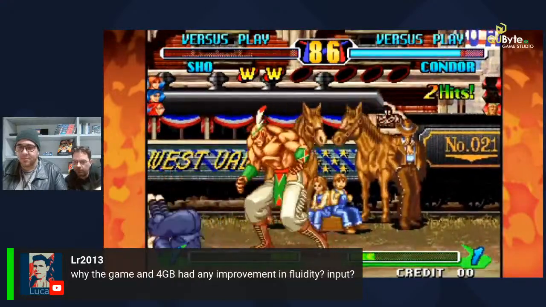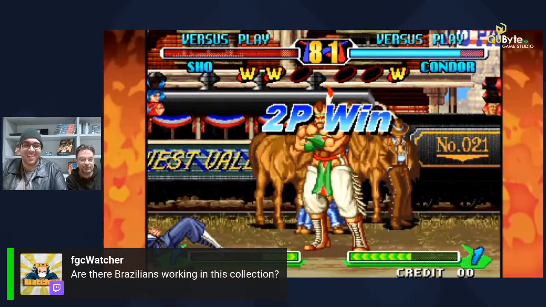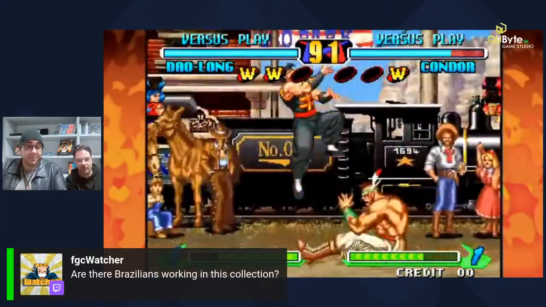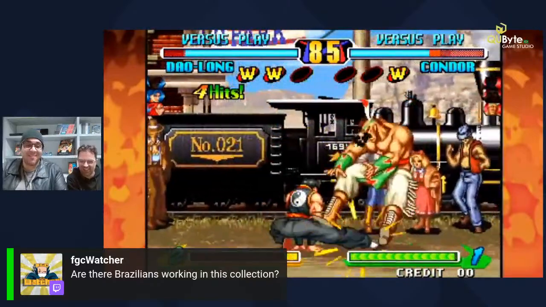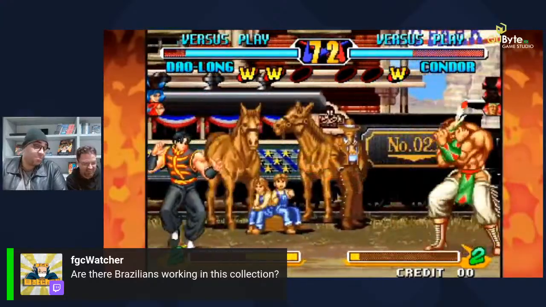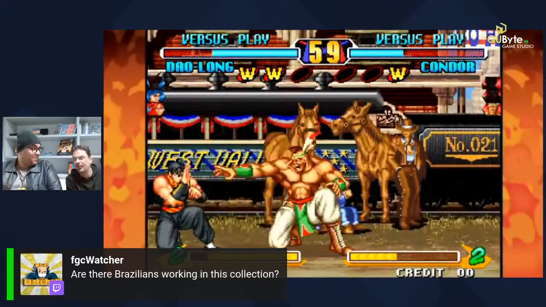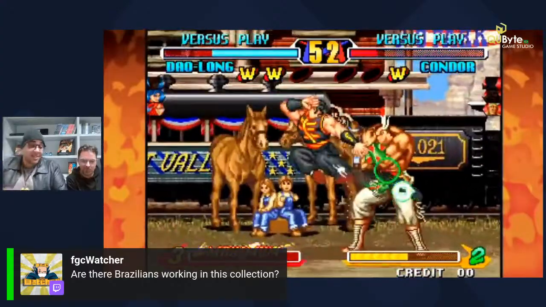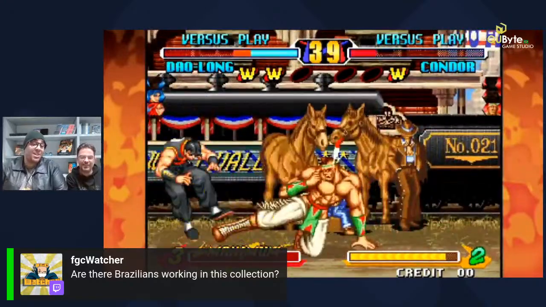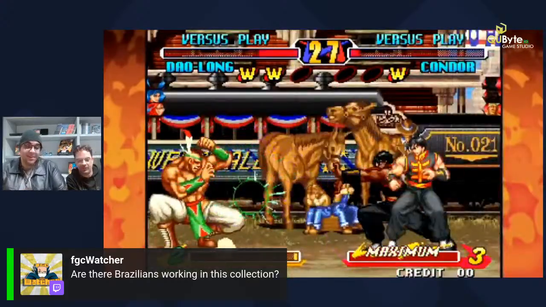Meanwhile, we can answer the FGC Watcher right there. So, FGC Watcher, are there Brazilians working in this collection? Yeah, plenty of them. QUByte is actually a Brazilian studio, right? So we are Brazilians here. Yeah. I believe you can see that by my accent. Yeah, so we have very strong accents. It's very easy to detect. But maybe they're thinking we are Latinos, because Brazil is part of Latin America, right? Yeah, in here we consider ourselves Latinos. We are Latinos because we are part of Latin America. It's just that we speak Portuguese, and the other Latin American countries speak Spanish, right? Castellano.